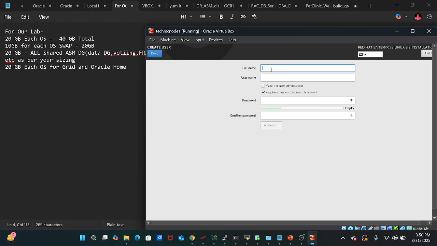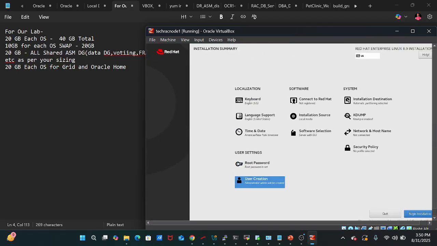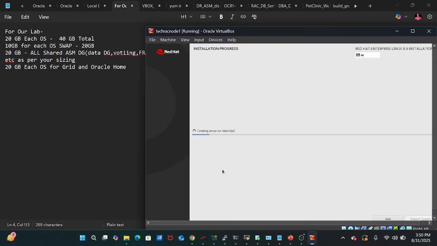Let me set the user here. I will create an admin user here, make this user an administrator. This is optional, but if you do not create it here, then it will ask at last. So just click on begin installation.